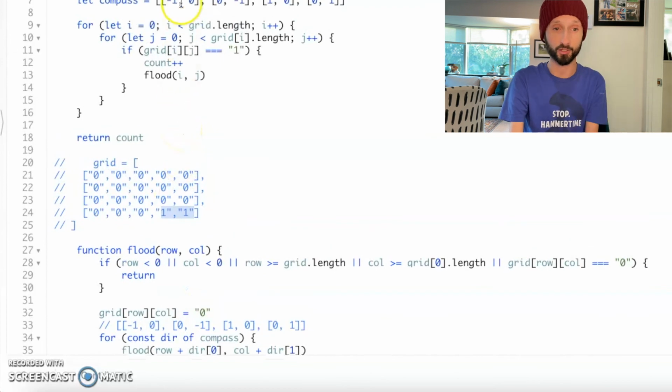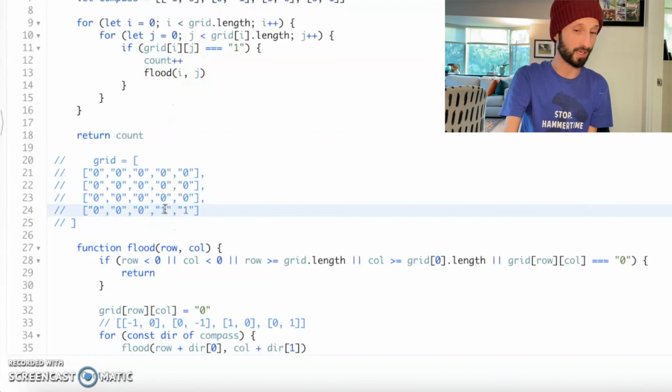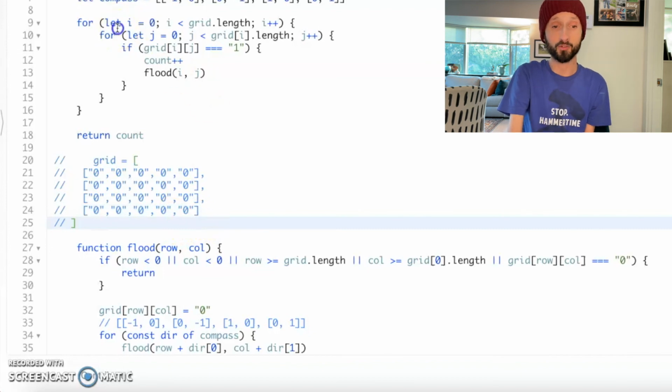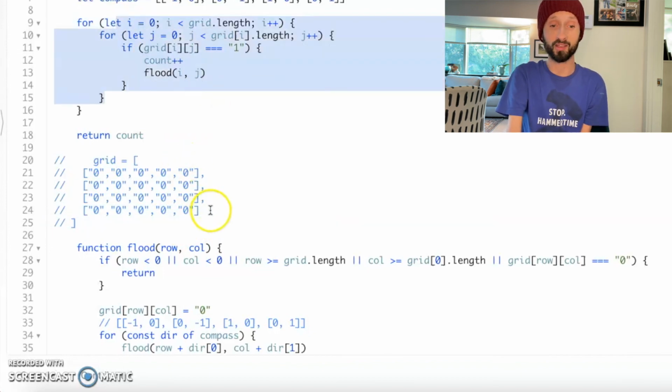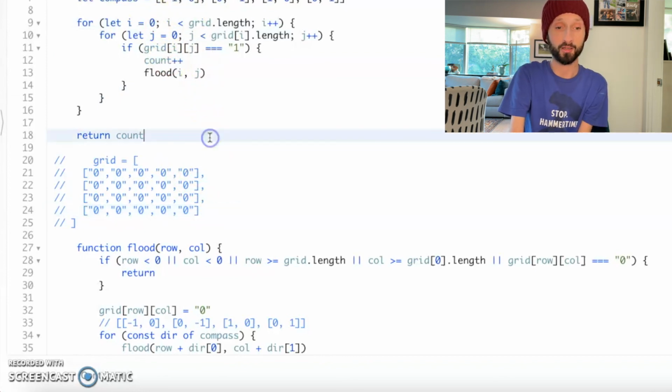By the way, I should have incremented count for the second island that we found. And again, for now, this final island, which is island number 3, and we flood this island as well. And after we flood this island, that's it. We've hit the end of our double for loop because we've hit the end of the grid. Count has been now incremented to 3, so we can return that we have found 3 different islands.